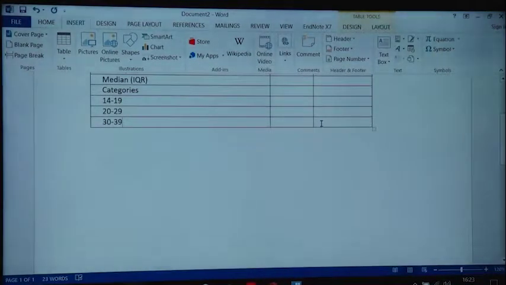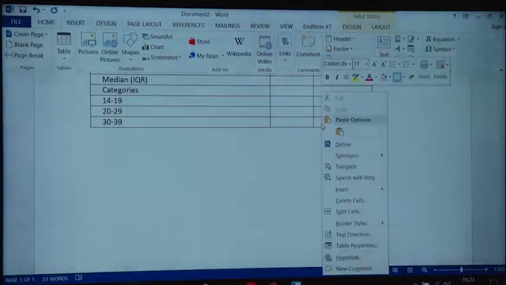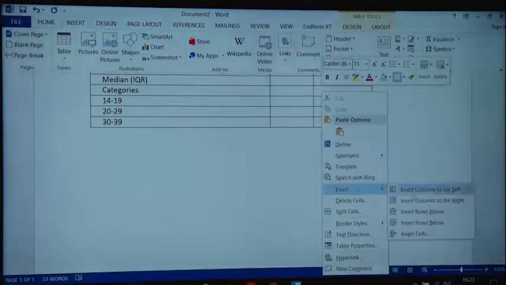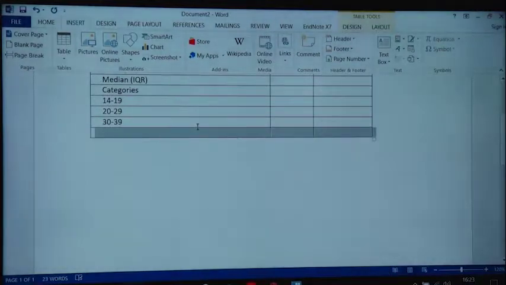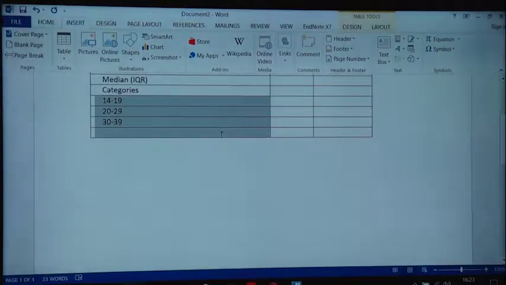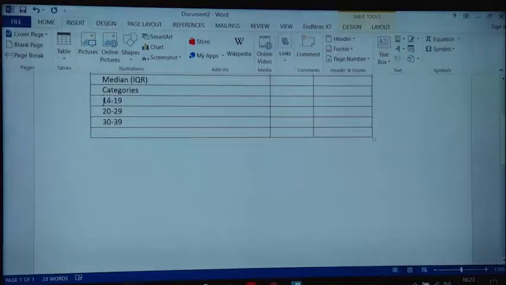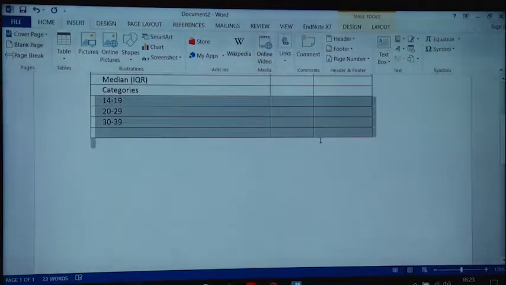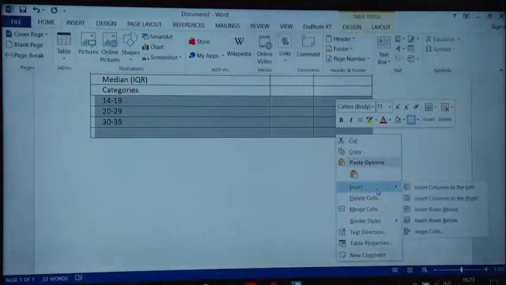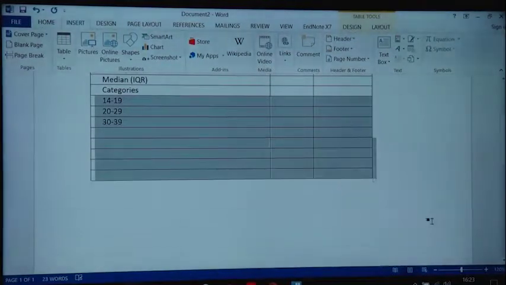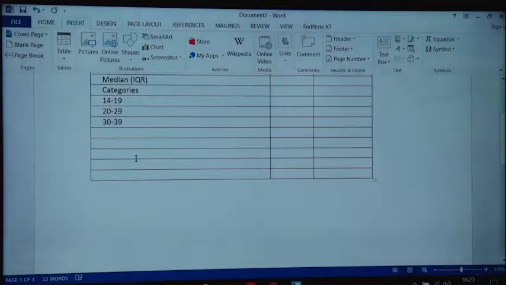So I can just come here, right click, insert a column or row below, and I can insert as many rows as I want. You should have studied this: insert, and insert rows below. And you see I keep enlarging my table.